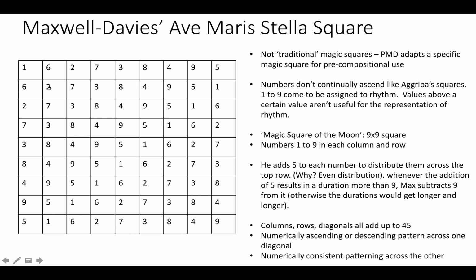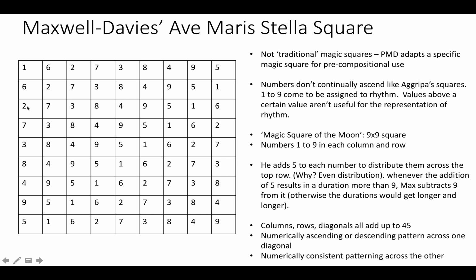If we take the next row, it's the same process. So the 2 moves to the beginning, and the 6 moves to the end. In this row, the 7 moves to the beginning, and the 2 moves to the end. And as we have 9 by 9, this row gets transposed 9 times, at which point we have all the possible transposition combinations. And this constant diagonal process is what gives us this lovely patterning.